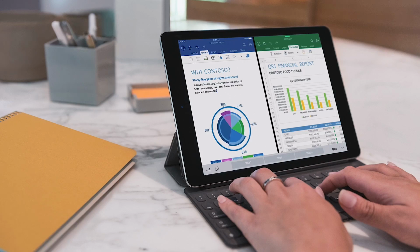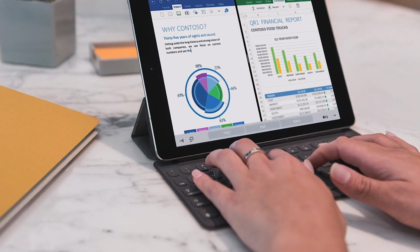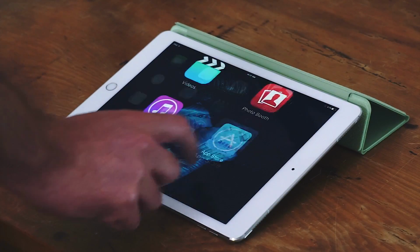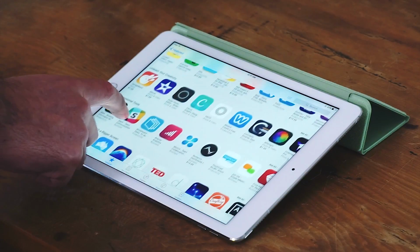It's way easier to type from and is definitely worth considering if you do plan on doing a lot of typing, especially if you are wanting to use the iPad for uni or work. There are over 1 million apps available which have been designed for the iPad. Some take that optimization further and work at their best on the iPad Pro.